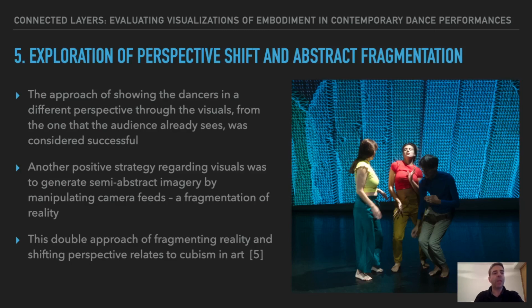5. Exploration of perspective shift and abstract fragmentation. The approach of showing the dancers in a different perspective through the visuals from the one that the audience already sees was considered successful. Another positive strategy regarding visuals was to generate semi-abstract imagery by manipulating camera feeds, a fragmentation of reality. This double approach of fragmenting reality and shifting perspective relates to cubism in art.